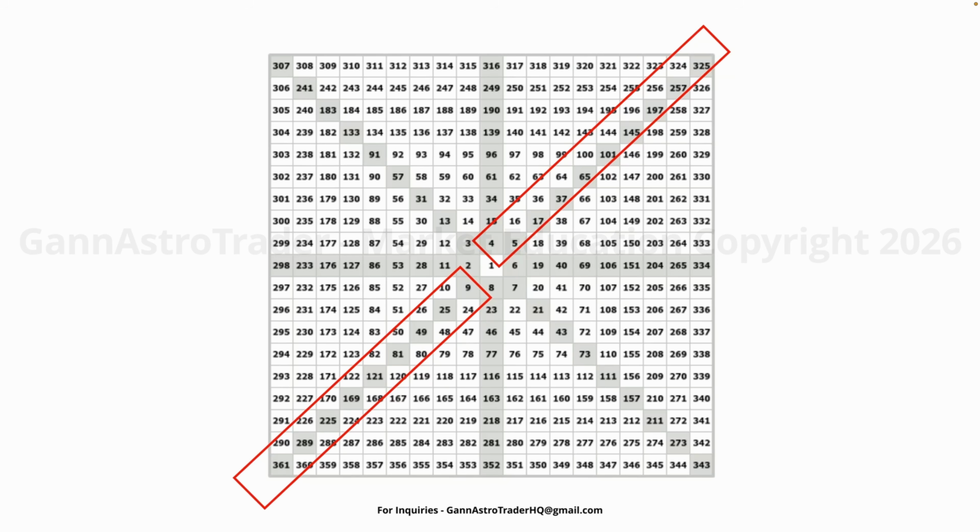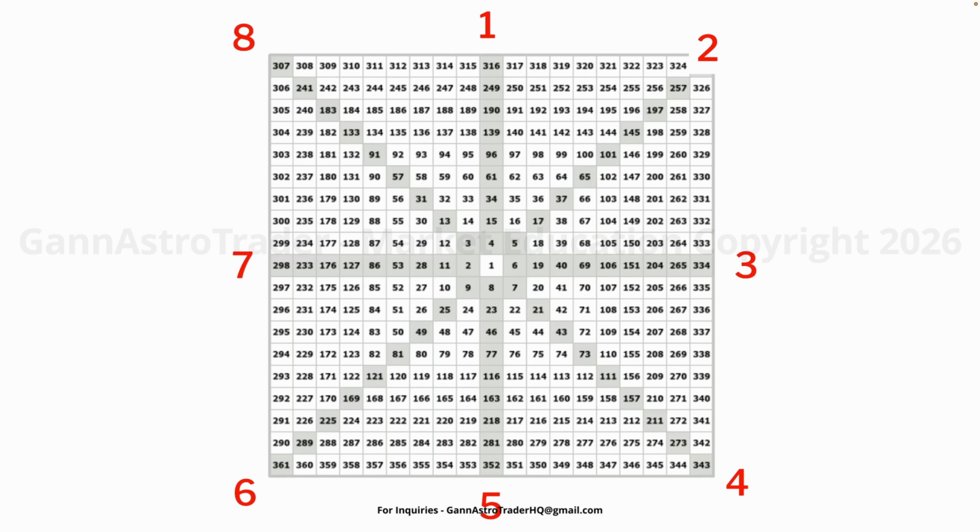Now notice that the square of 9 can also be divided into 8 principal directions. These directions act as the primary reference axes of the table. Every number lies somewhere along one of these directions or between them. Instead of thinking only about whether a number is larger or smaller, we also begin thinking about where it is positioned relative to the center. These directional relationships form the basis for angular analysis. As we continue, these 8 directions will allow us to measure important geometric intervals such as 45 degrees, 90 degrees, 180 degrees, and 360 degrees.